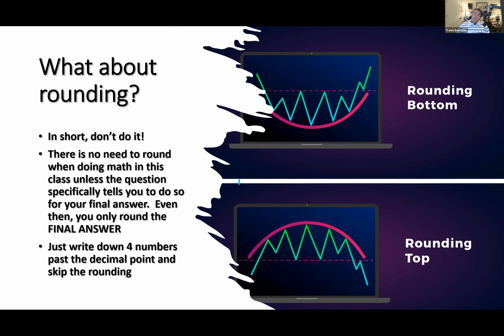The only time I round in this class is when they actually say in the question, rounded to the nearest $100, rounded to the nearest dollar. When they actually tell you we want it to be rounded, then you have my permission to round. But only your final answer. Even then, you're only going to round your final answer. If it doesn't ask you for a rounded answer, don't round. Just stick to your guns.